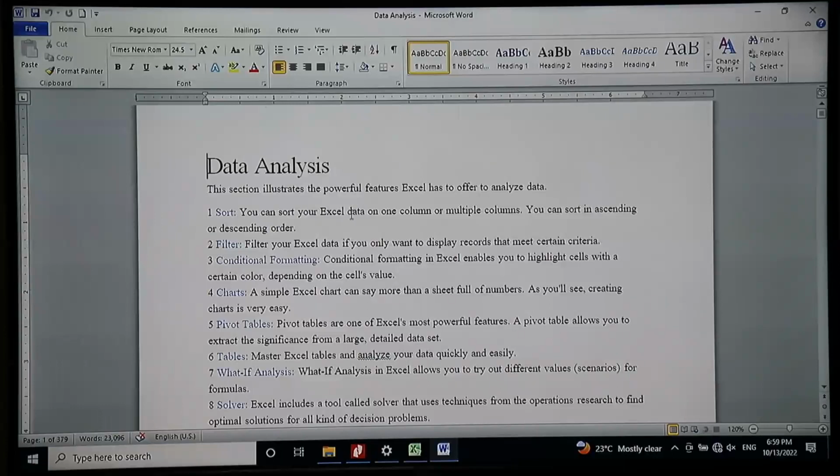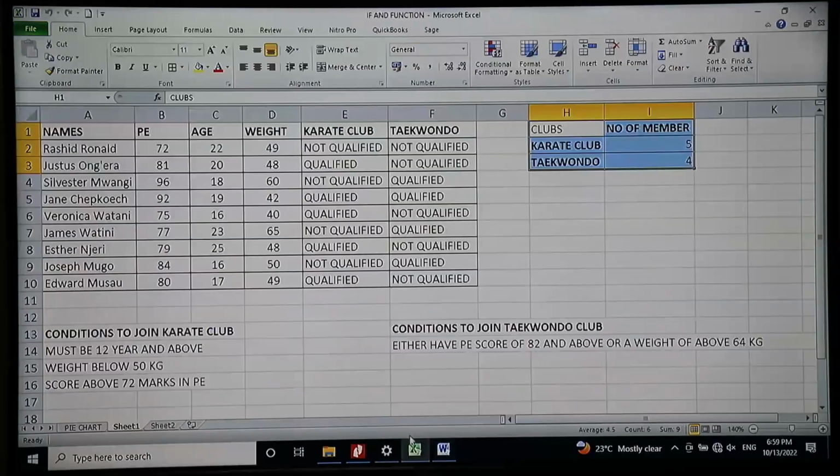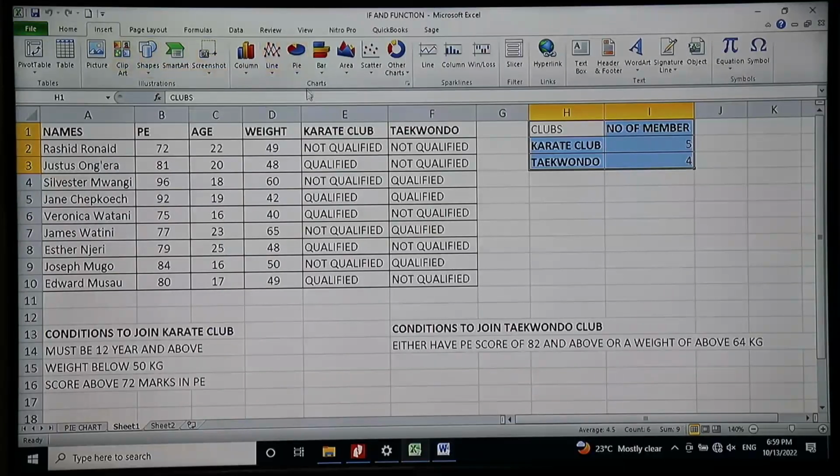Pia uko na hiyo hautapata hizo functions. Inafunguka tu kama Excel. Hata ukiangalia unaona Excel kabisa. But ziko hapa juu. So it lacks all this, and that will be a challenge. That maybe probably that's why you don't have the charts. So if you have Excel, the normal Excel, the charts is always there. So I think that one is clear.